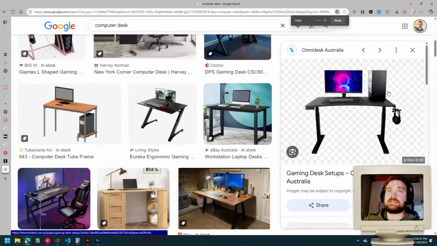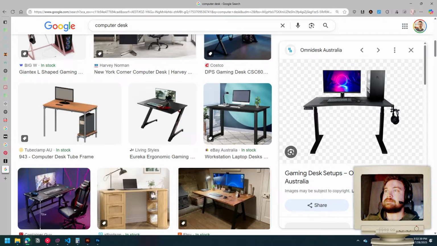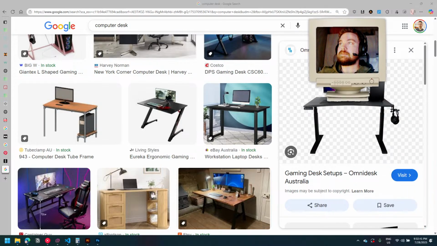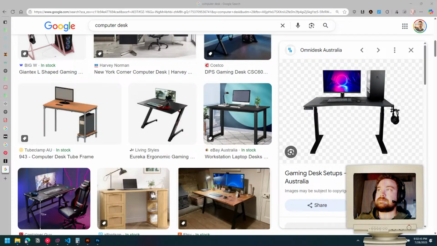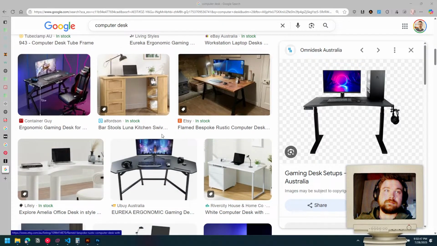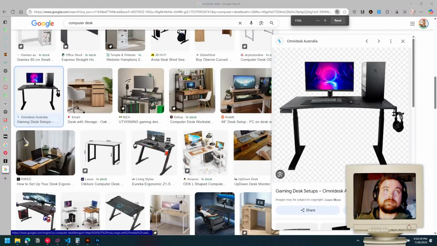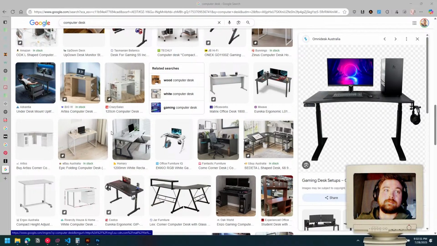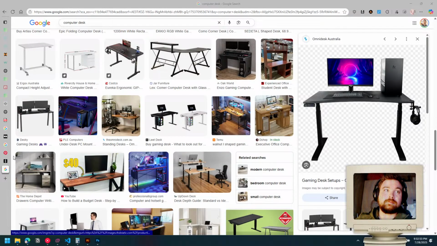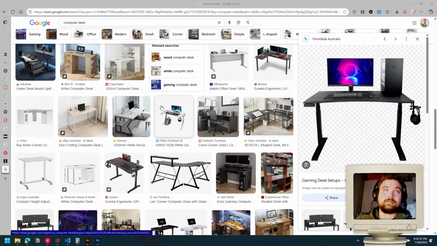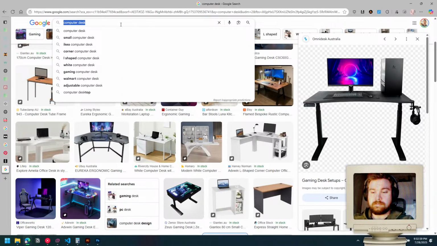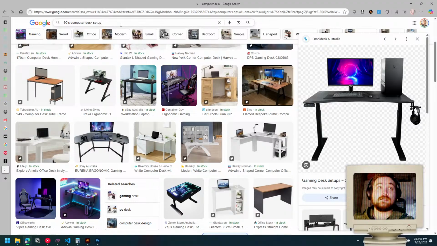Let me bring open this image here. Tiny's computer desk setup.